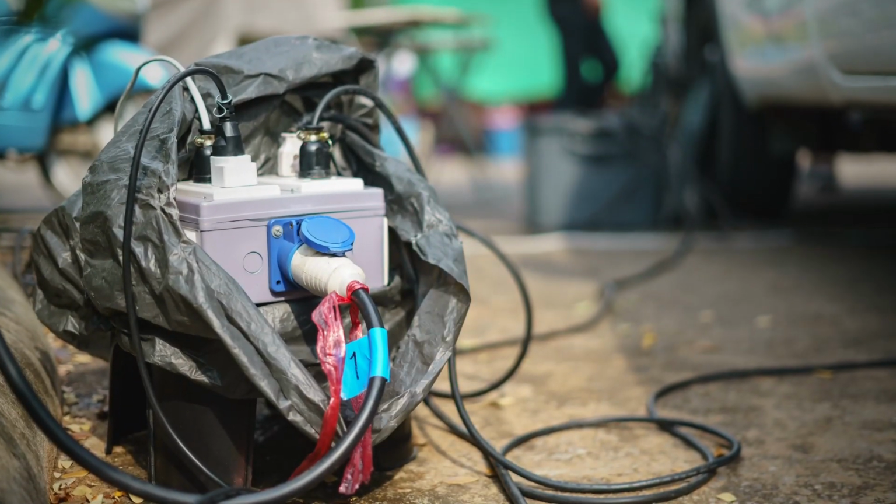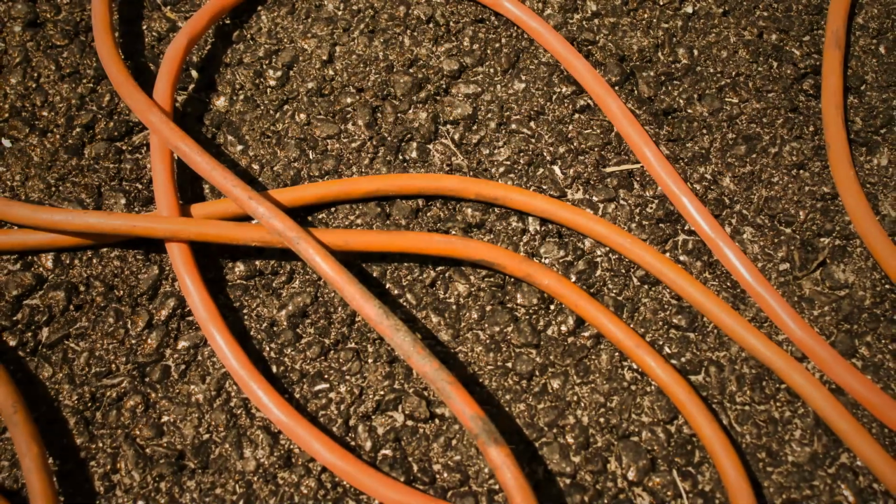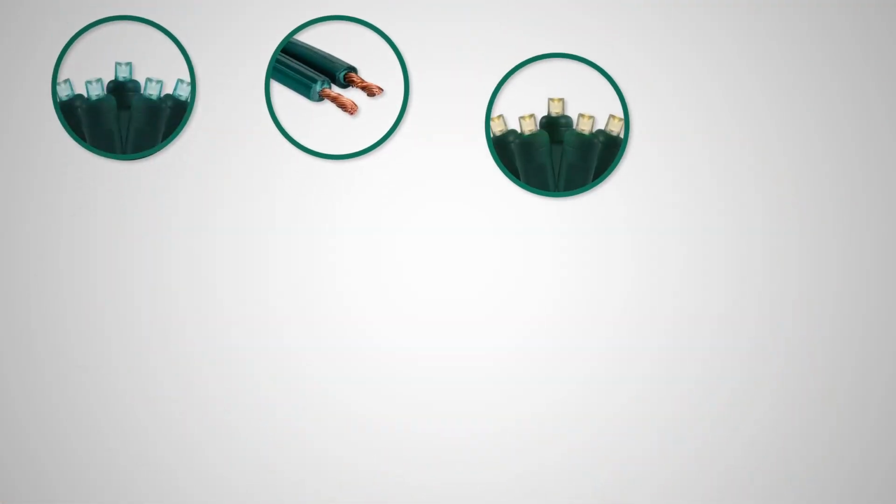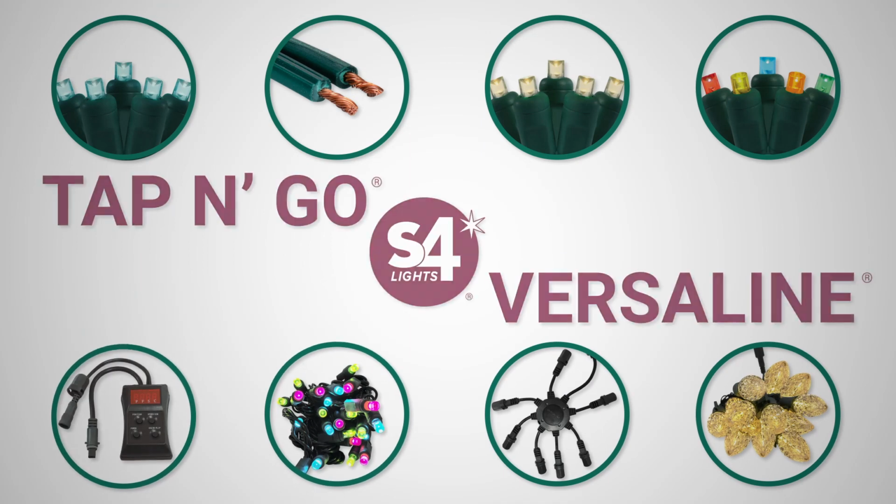Are you tired of running thick, ugly extension cords through your client's property to install outdoor decorative lighting? S4 Lights offers multiple low-voltage solutions that allow you to add robust decorative light strings to your existing landscape infrastructure, saving you time and money.